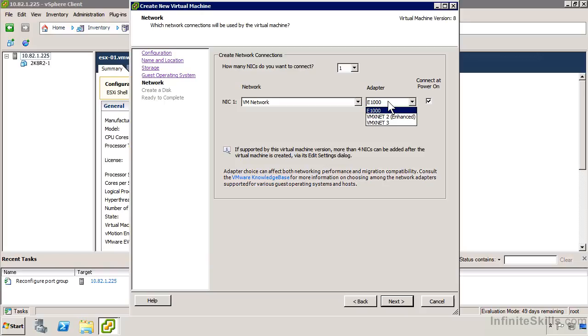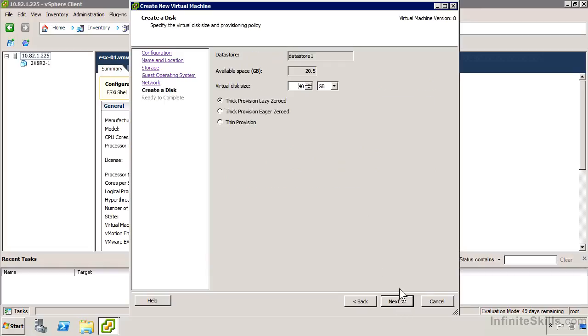So that might not be a big deal. But the E1000 is an Intel E1000 representation, and that's very, very widely supported, and lots of operating systems have drivers for it. And depending on what I had chosen as the operating system, it might have actually said something different, like AMD PCNet, for example. So I'm just going to leave that and click next.